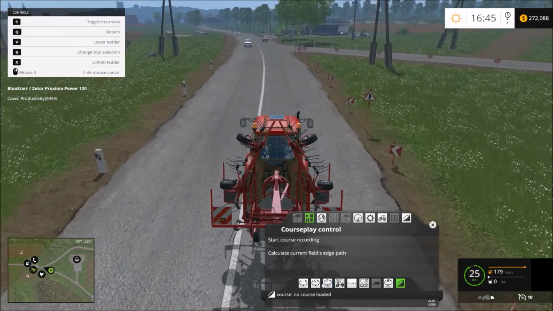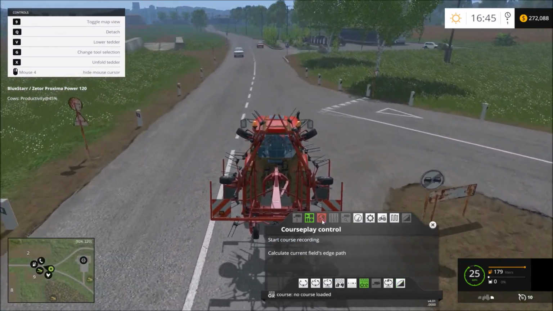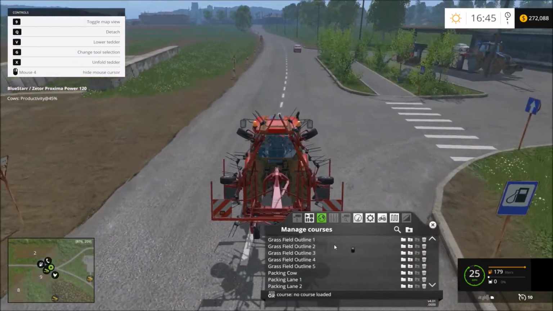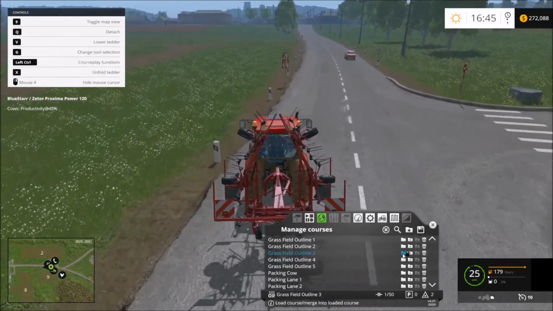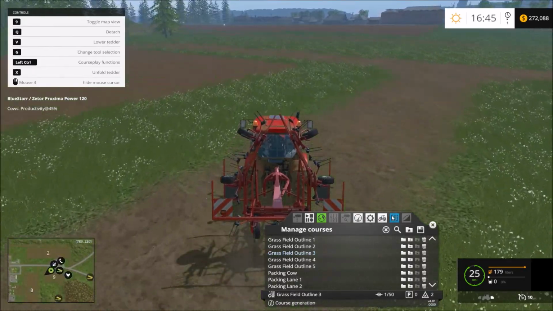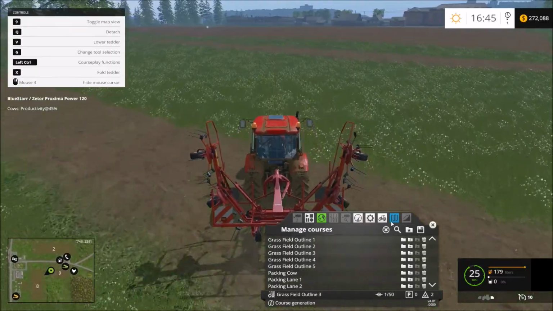Get rid of that. We are going to be doing a field work type. We need to load a route. We need our grass field outline number 3, because 1 and 2 have already been picked up. We don't have any grass on it. So we need number 3. We need to unfold this guy.